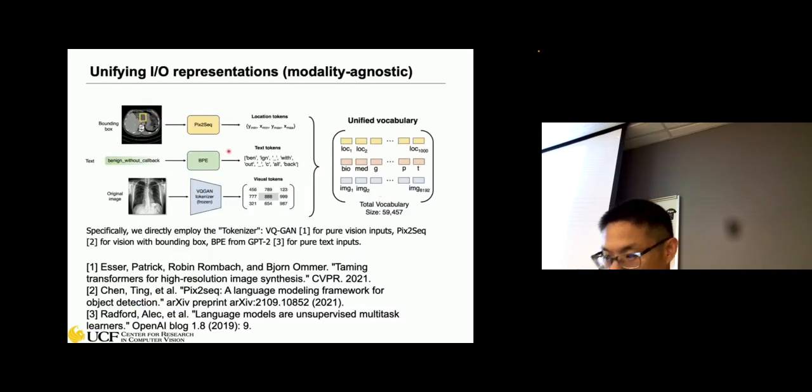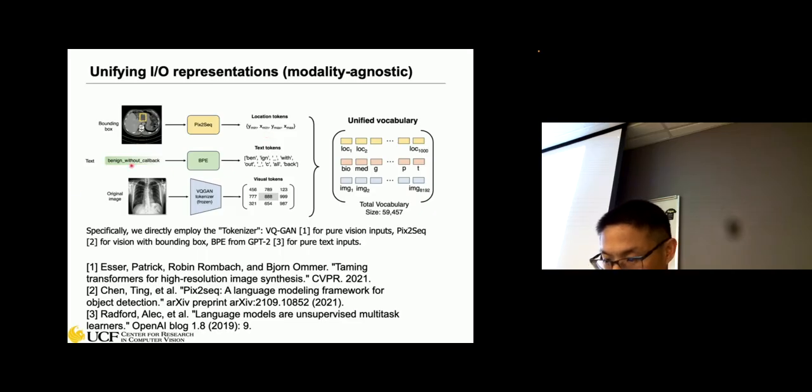So to have this kind of modality agnostic representation, for this kind of bounding box, we are using this pixel-to-sequence approach to generate the embedding, or encode these location tokens. Okay, because we are using these coordinates to indicate the location of the bounding box.